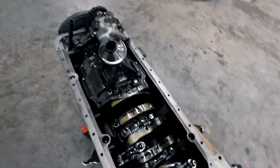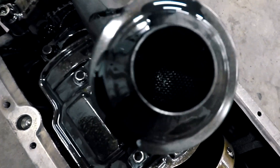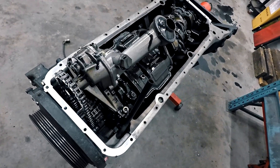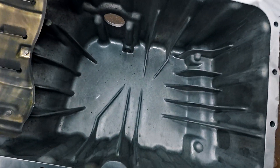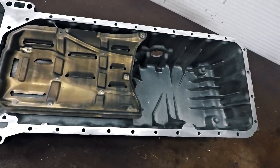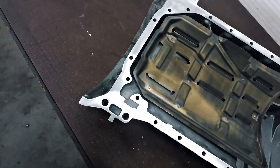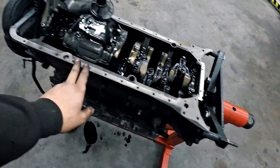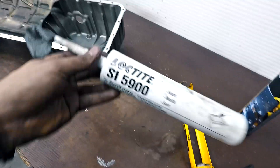I loosened the sump just to check if everything is okay — it looks very good. The oil is a very good color and there is no trash in the oil pump filter. The chain tension is good and no parts have come loose. I think the sump has never been opened before and I found no chunks in the bottom of it. I think this will be a really good engine to take some more power from. I've cleaned all the surfaces and removed the old paper gasket — luckily the whole gasket came with the sump, so no pieces were left on the block.